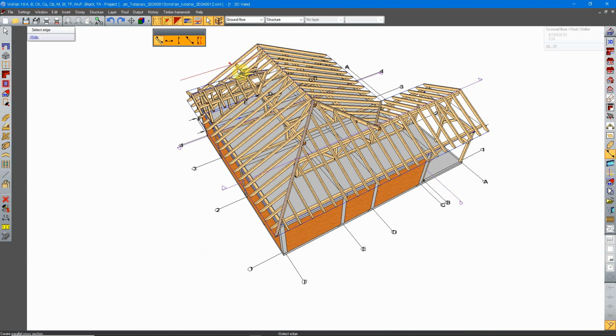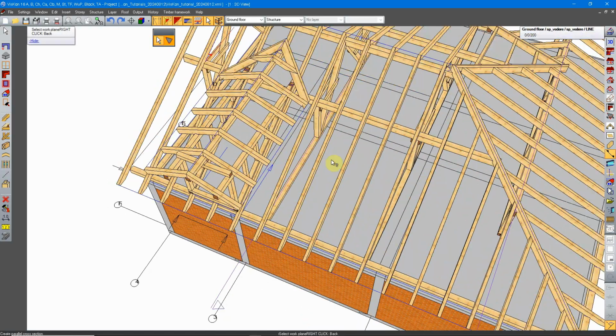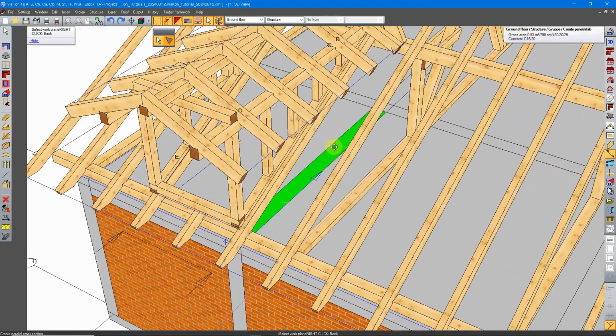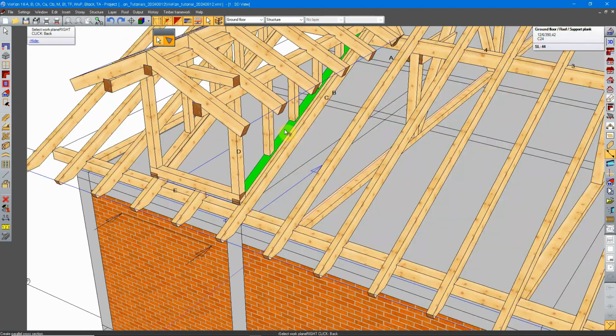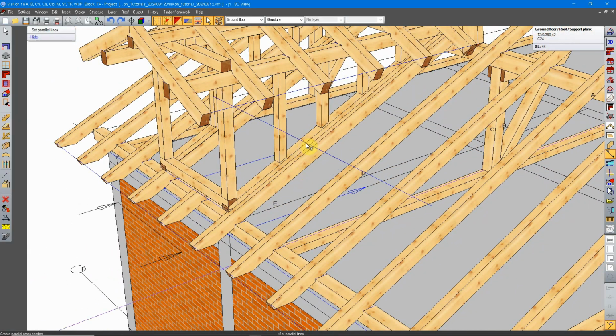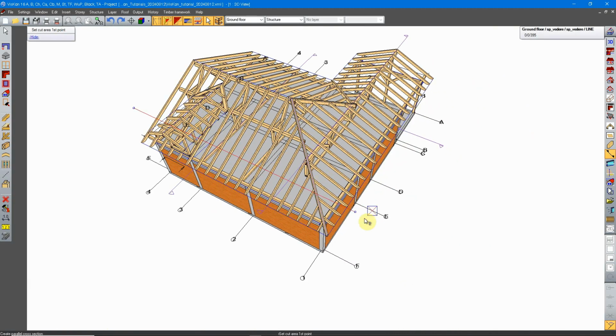And finally, we have a free cross section. And this is very interesting because first we have to select a plane where we want to cut and define the cutting line.